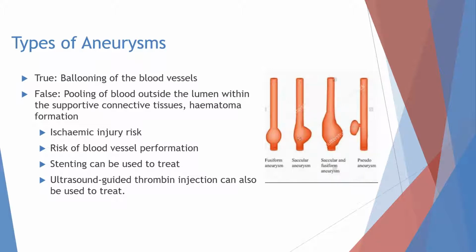The fusiform, saccular, and mixed aneurysm all have equal dilation of all three arterial walls, creating the aneurysm itself. And this is the definition of a true aneurysm. Whereas a pseudoaneurysm is a type of false aneurysm, where there is a dilation of an arterial wall, but not involving all three layers. In the case of a pseudoaneurysm, what we find is that the tunica adventitia, or the external fascial wall of the artery, has become dilated and pushed out by blood flow leaking from the intima and media.